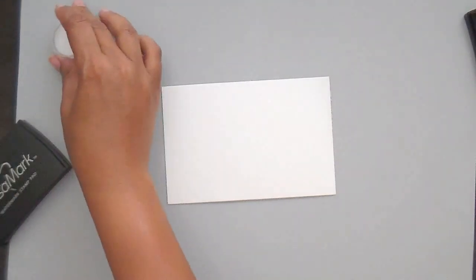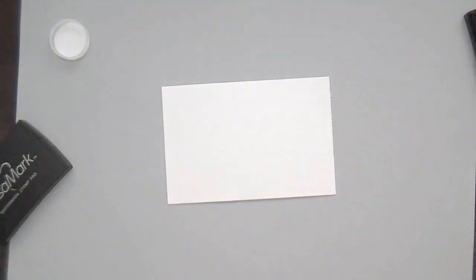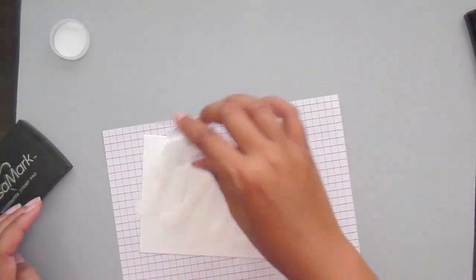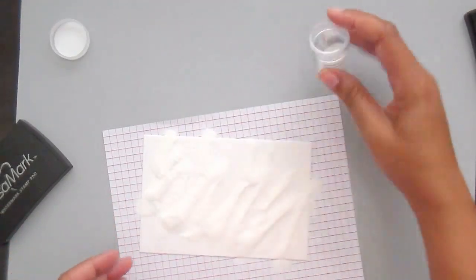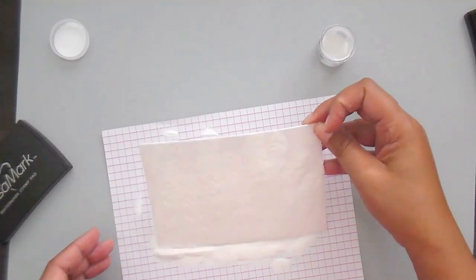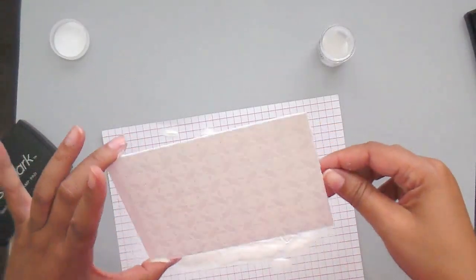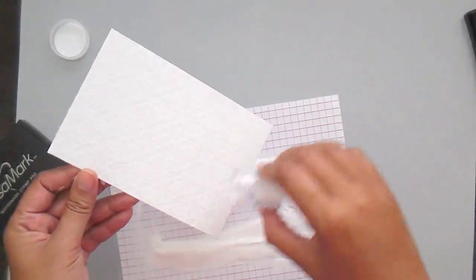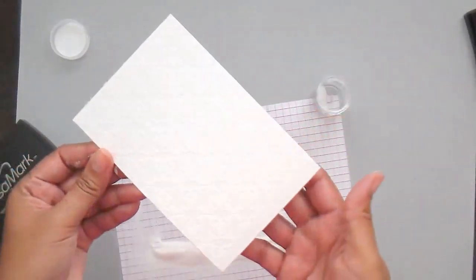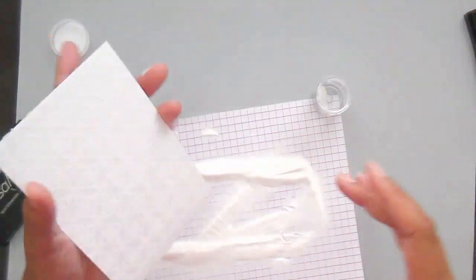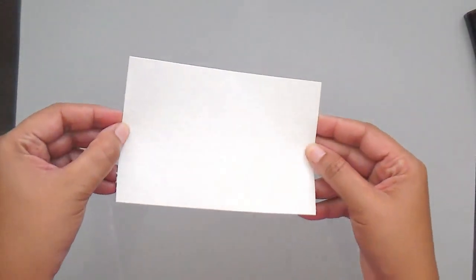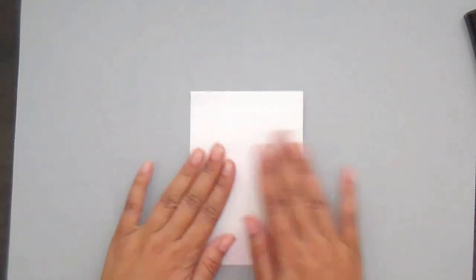You're not going to be able to see it because it's clear ink right now, but once I pour the embossing powder on it you'll be able to see it. I'm going to use some of the wild embossing powder. It's actually my favorite embossing powder - opaque white. I really really like the brightness of it. So I'm just going to dump some of it onto my card front. I'm just going to make sure I evenly get that all across that panel. I'm going to heat emboss this off-camera so I can kind of clean up my mess a little bit. So you can see that design - it's peeking out just a little bit, but we're going to add some color to it and that's what's going to make the design pop.